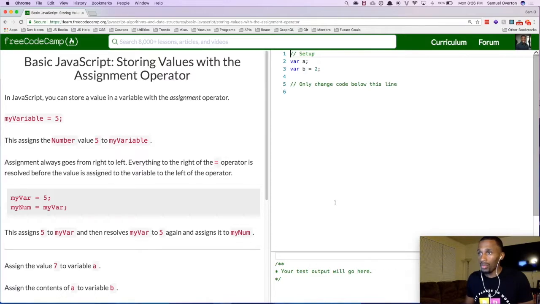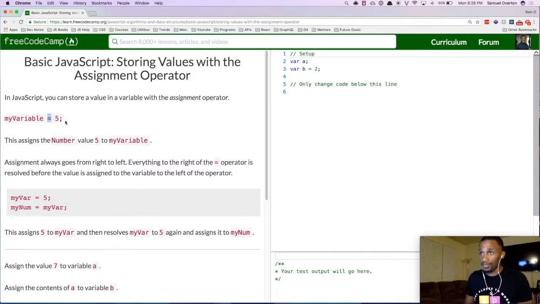So we keep going. Now it says store values with the assignment operator. Right now we are going to store a value within the variable, and that's what I did before, jumping ahead. It says in JavaScript you can store a value in a variable with the assignment operator, which is the equal operator right here.